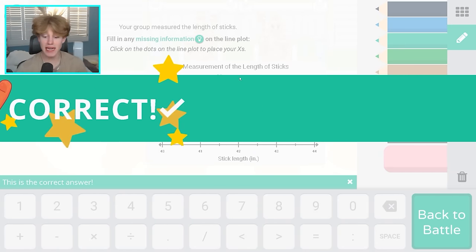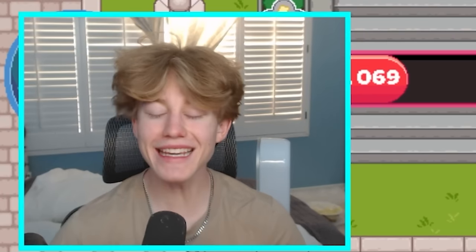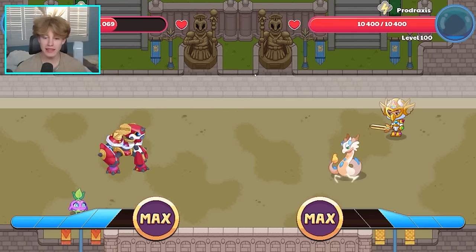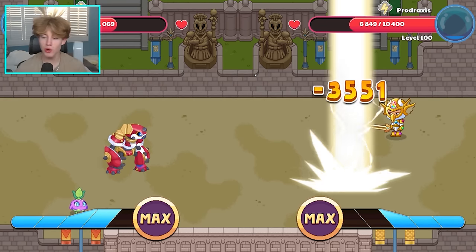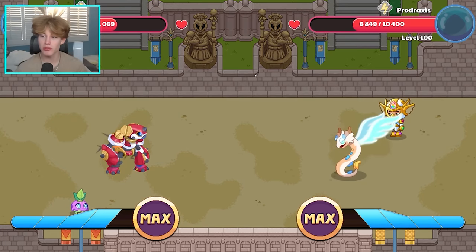Luckily, he isn't missing any questions either. I mean, the world's best Prodigy player, of course, he isn't going to miss that many questions. In this case, he's not really going to miss any questions at all. And let's see, Ion Cannon, how much does that do? Only 3,000 damage. It was weak against his Prodraxis.